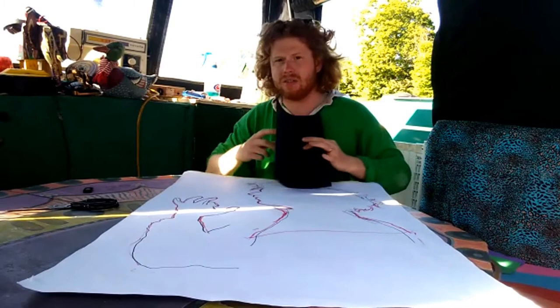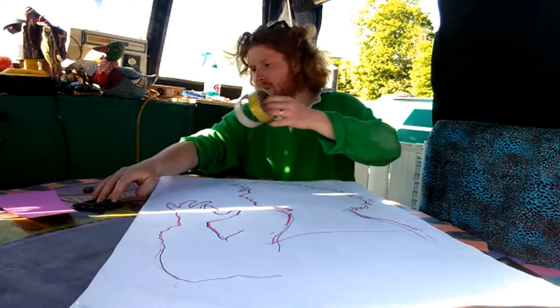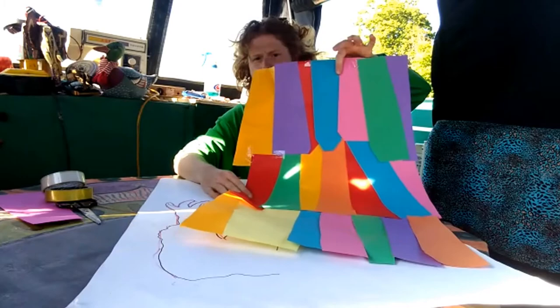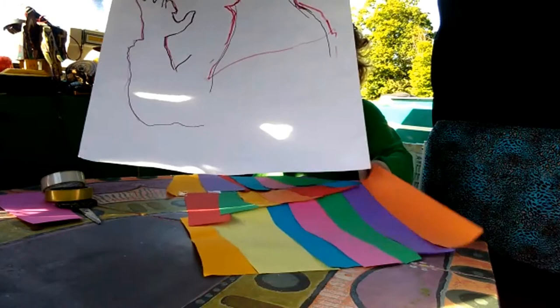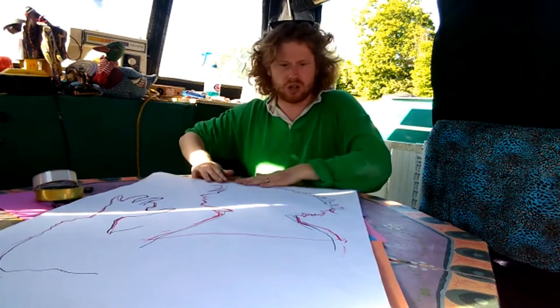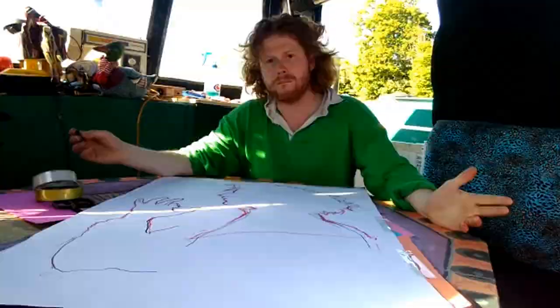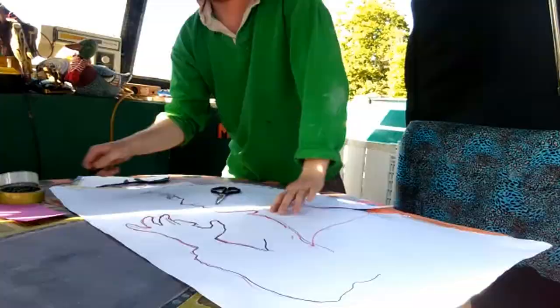Or you could have some sheets of black paper all put together, or one large sheet if you've got it, and then put that on adjacently, stick that on and then cut that out so you have two sheets. Or even more — you get lots of coloured sheets together and using a bit of tape, a bit of scissors, and a bit of originality, you could have a patchwork, as is the fashion of the minute — like this, a rainbow pattern — and then all you have to do is stick that on the back like you would some black sheets. So you've got this layered like so, and once you stick that on, you can then cut that out. You should have something pretty funky — shall we see what we've got? Cool.